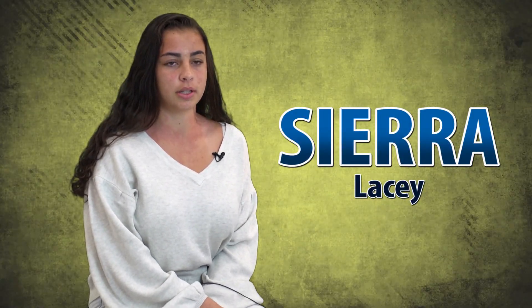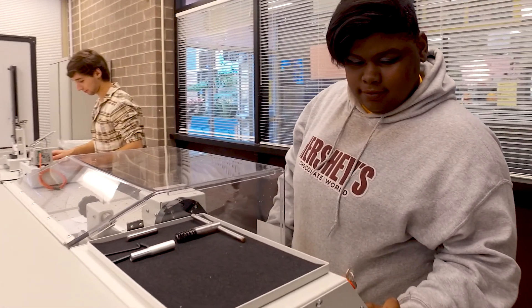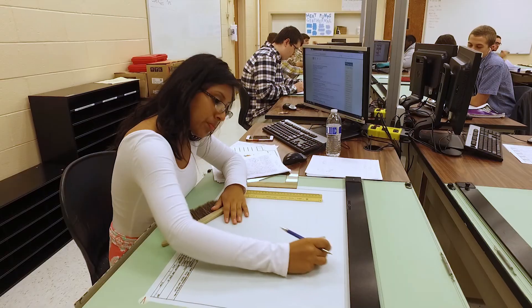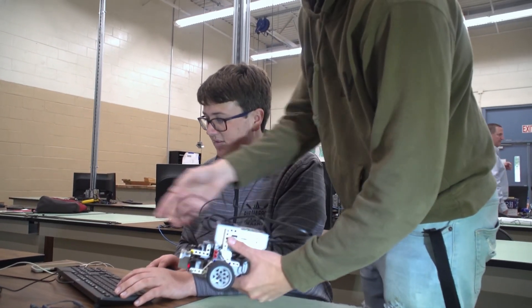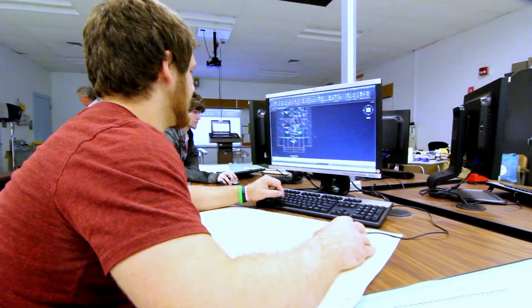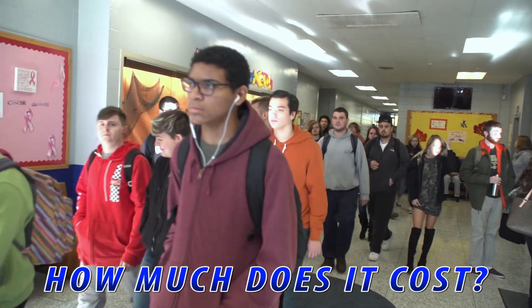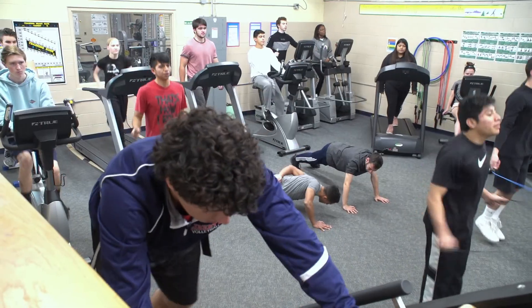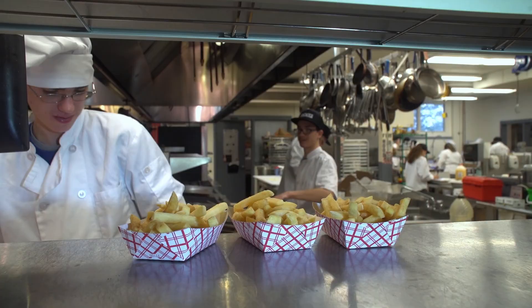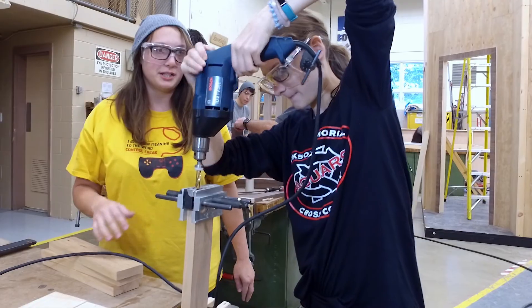In the STEM-based pre-engineering technology program, students apply engineering principles and technical skills while learning hand drafting, 2D and 3D CAD designs, robotics and 3D printing prototyping. Very hands-on — we're always either on the computer or doing the robots or doing something. The 3D printing is fun. Students will be exposed to career pathways in industrial, mechanical and electronic engineering. It's good if you want to go into the engineering field — it will give you a heads up on what's coming in college. My favorite part is getting to see kids from other schools, making new friends, and using technology and programs I wouldn't have the opportunity to use at home. And the best part — as long as you're a high school student in Ocean County, the courses are free. A few classes may require small fees for uniforms or other activities, but the resources and technology available are priceless.